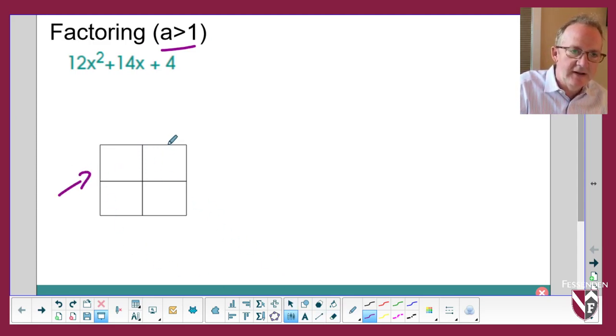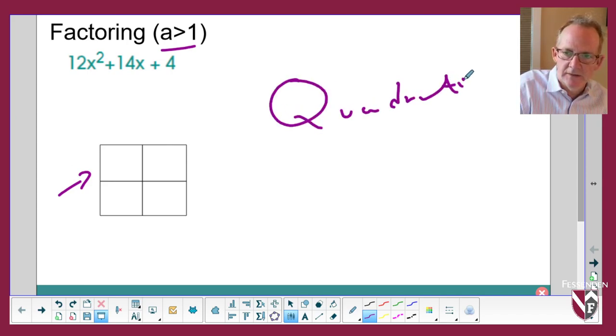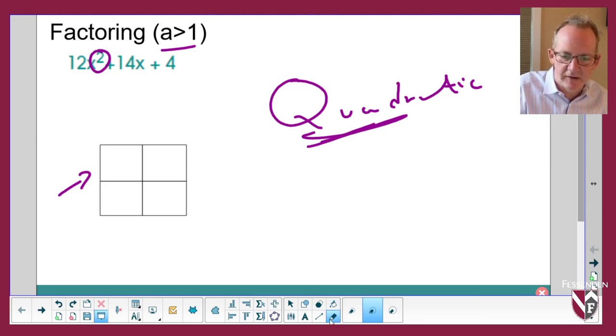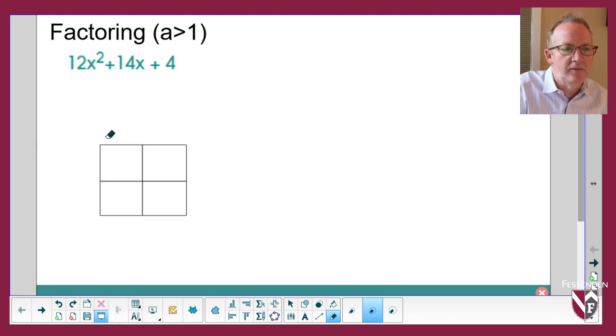4 boxes, and just so that you know, the word quadratic means 4. Sometimes it seems strange, since quadratics involve an exponent of 2, but quadratic really comes from the idea of area and 4 squares. Quad from 4 squares there. At least that was my impression. So when you think of quadratics, think of the boxes.